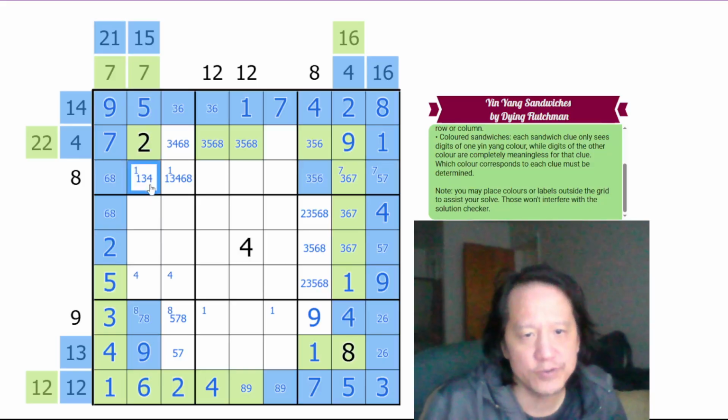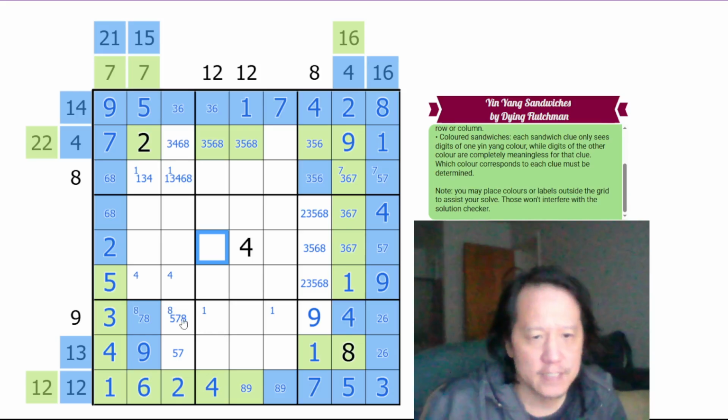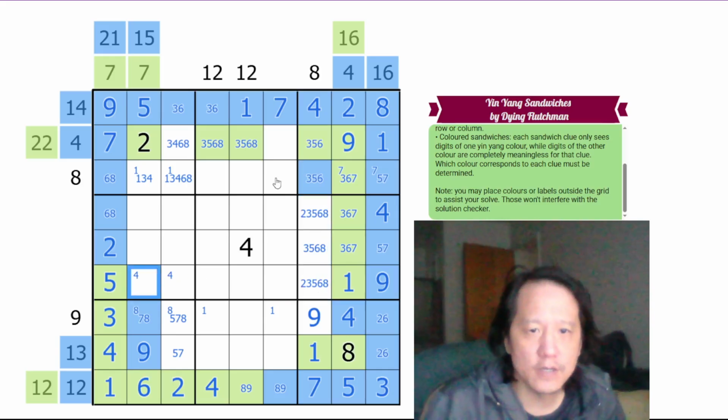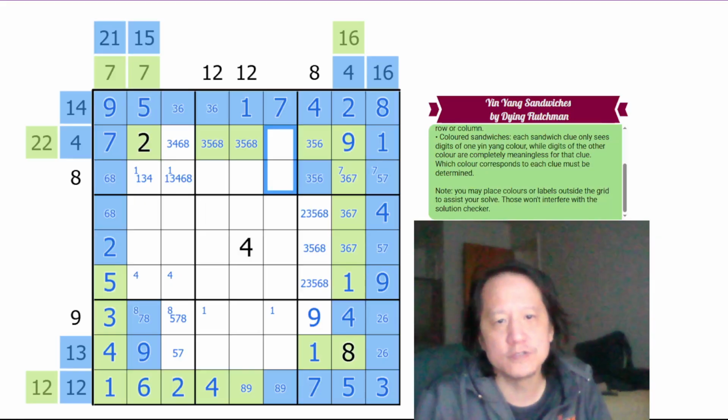So this is either 3 or 4, which means it's green, or it's 1. We're not sure which. This is definitely blue because 7 and 8 both have to be in between the 1 and the 9 in the blue set here. So this cannot be 1 or 9. 1 could be any of these three. I'm not sure. Okay, 4 has to be one of these two digits here.